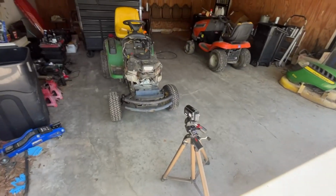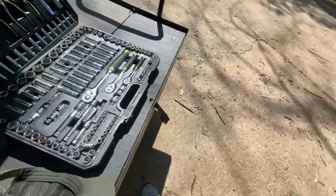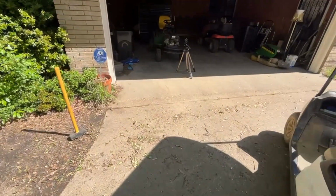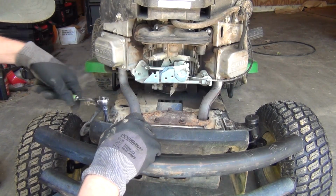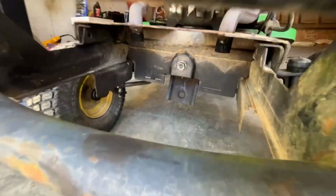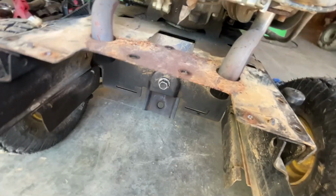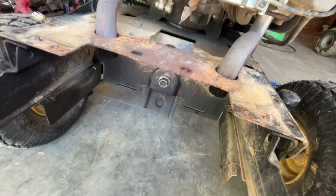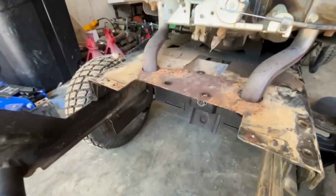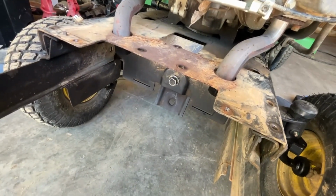So I forgot to bring my impact guns back from work, and it is the beginning of my 3-day weekend. So we're going to have to do this the old-fashioned way with a ratchet. Now this part right here, I was not thinking about how hard this was going to be to get off. That's probably really tight on there. And you know what? I might honestly just want to go to work and get my impact guns real quick, because I'm not sure I want to do that part by hand. I guess we can try it first. There ain't no harm in trying.